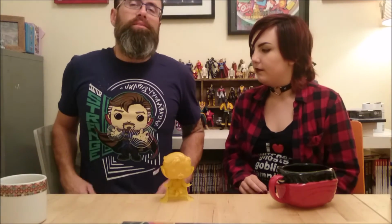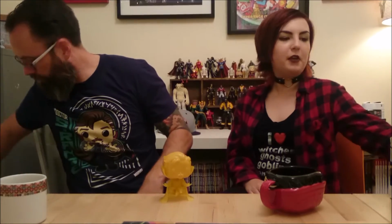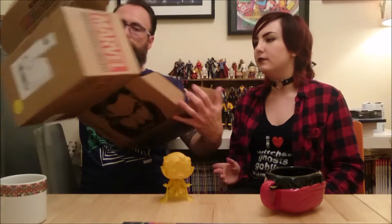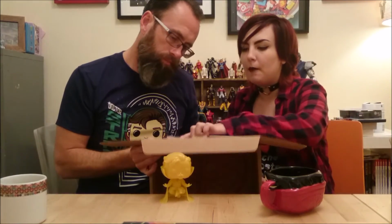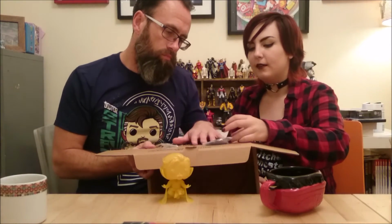So, yeah, chuffed. Between the t-shirt, the mug... The mug is awesome. I like the mug more than the Pop. I like them both, but I do like the mug more. And the comic. We got a badge and a patch. I really like the badges, but I feel bad that we don't do anything with them. The patch is nice. I've got a couple of other badges, my Loot Crate badge, on my bag.